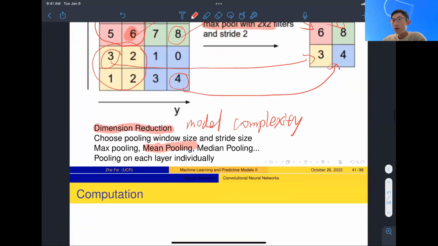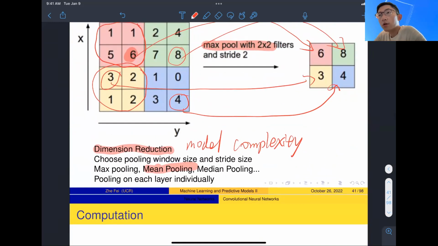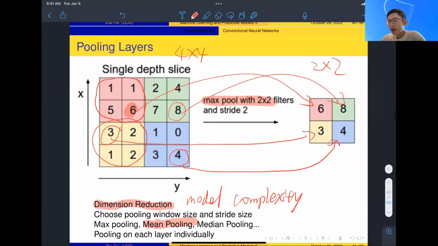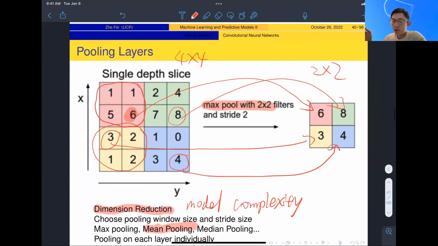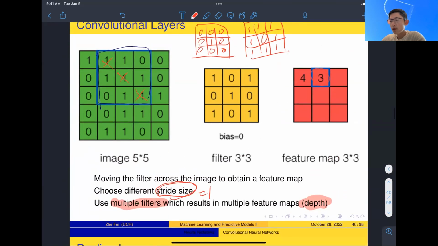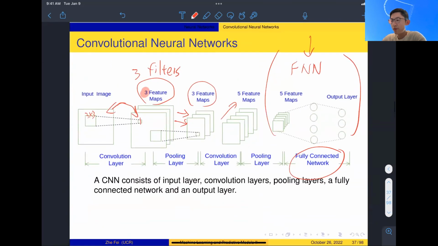Okay, one more question. Does pooling or convolution alter the precision? My interpretation of your precision is that at the end, we want to do some classification, and the precision can be measured as the accuracy of doing classification. So what is most relevant to the precision is essentially the architecture, by which we mean the structure of your CNN model.